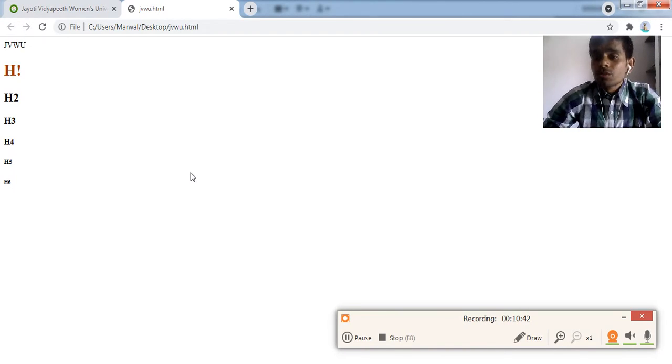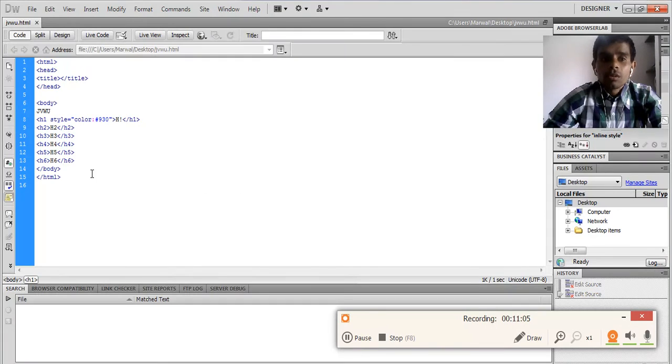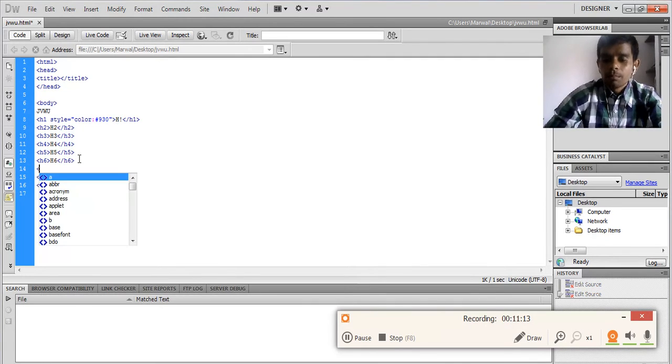If you want it to be italic or anything else, or change its font size, you can change it easily, because every tag has some properties. But this is not the only way to change text, because text can also take the form of a paragraph. So in HTML we have another tag for representing text in a group, like a paragraph.